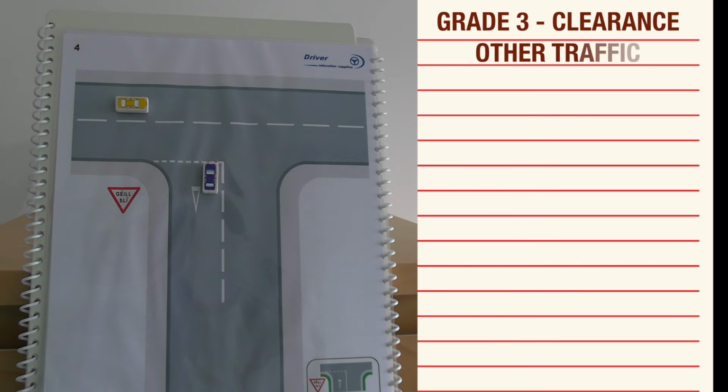So the next grade 3 we're going to talk about is a clearance mistake that one of my learners actually failed on about 2 weeks ago here in Wexford. The specific mistake he failed on is not something that I'd ever seen him do, but as a driving instructor, sometimes you're not going to come across mistakes that a learner will do in the lessons and the test. Sometimes it's one or the other, and all roads are different, so sometimes these little surprises will pop up.